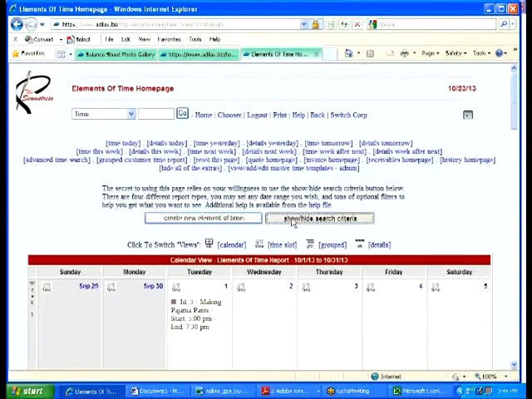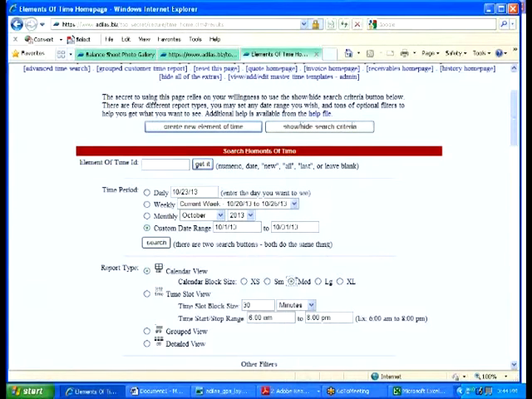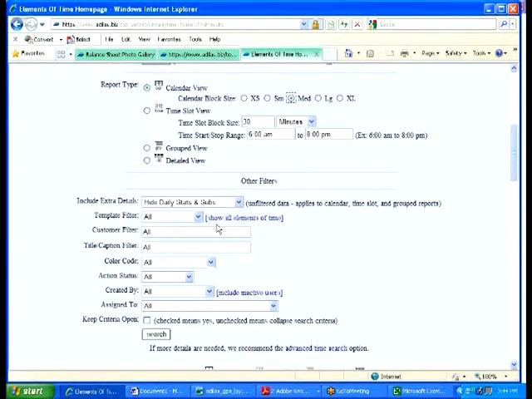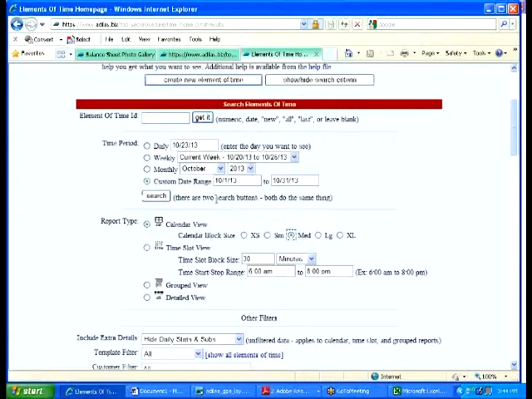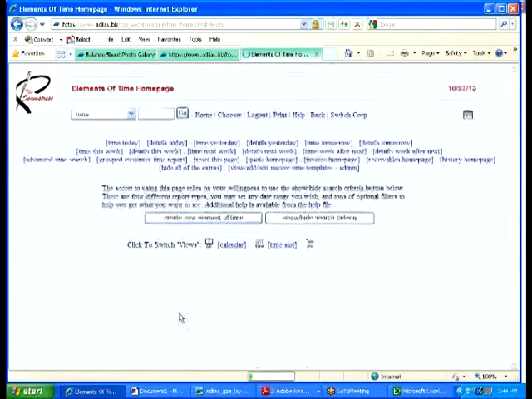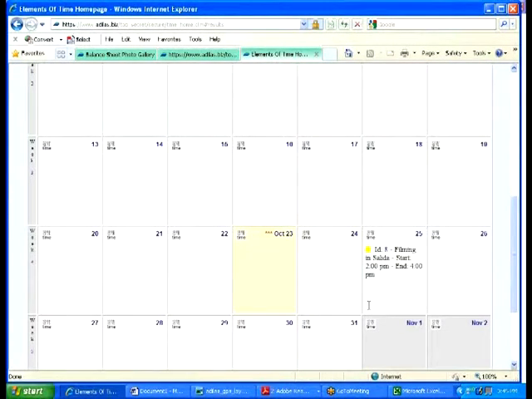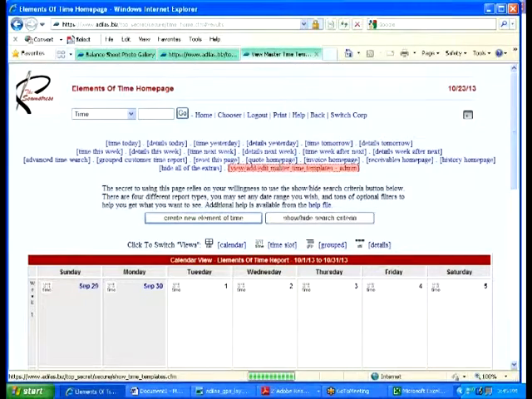Tons. You can change your date ranges. You can change, hey, I just want to see a single date. I want to see a month. I want to see 3 months at a time. Whatever you want it to do, you can technically do it. We want to see all of our time. Okay, so she just limited, she said, hey, I only want to see my timed reminders. So basically it's a calendar, but it's very flexible as far as what you can do with it, some of the different pieces.